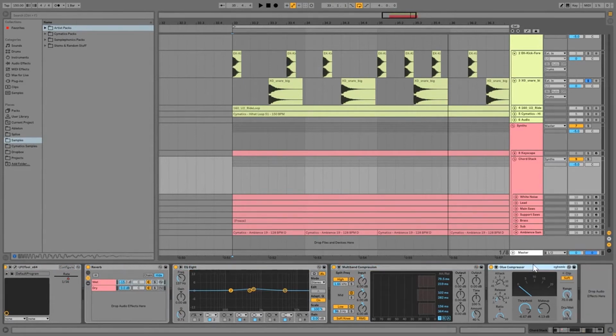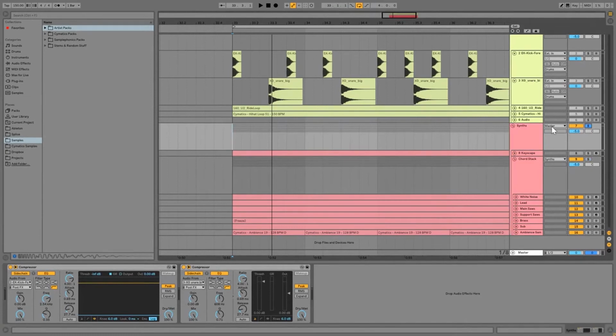The reason I put the glue compressor last is because I want to soft clip it. You can actually see the soft clip is enabling. That's just pushing the signal into the soft clipper, which makes it a little bit louder, a little bit fatter. So that's the reason for this order of effects. It's pretty much different every time, but I tend to put the glue compressor last.